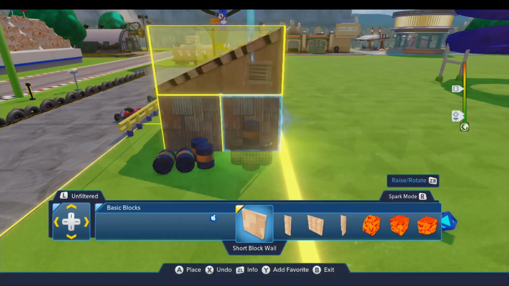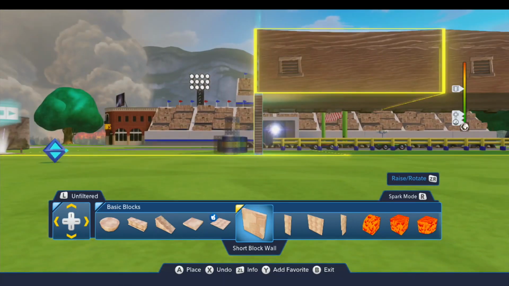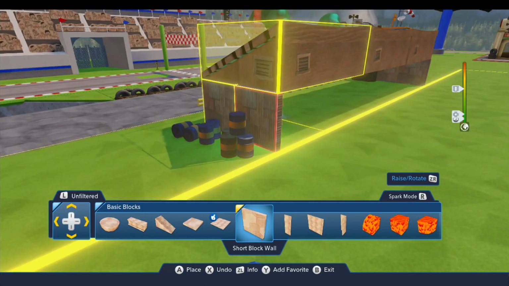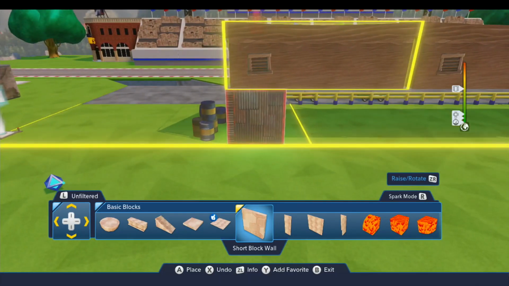Another case where you'll run into that problem is with some of the basic building blocks. Here we have this little piece out of the basic blocks drawer. It's the short block wall, and I've kind of built a little shelter here for the pit crew. And I've decided, you know, I'd kind of like to enclose the back side of this and not leave it open. So we'll try putting down another piece, and we run into a problem.